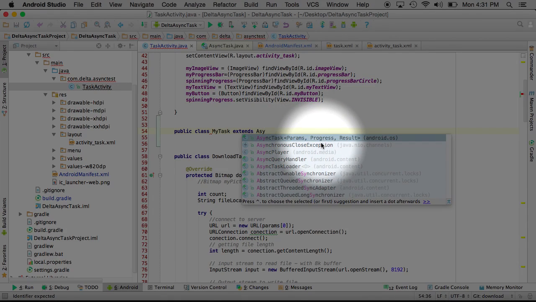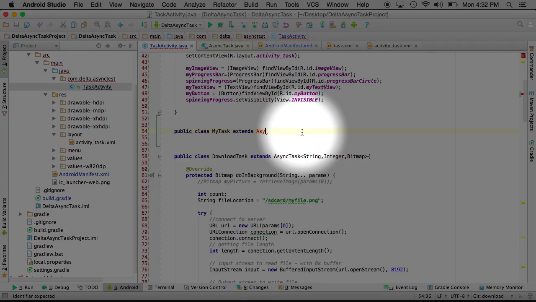The next is the progress type. So this is where you would stick in the data type you'd want to communicate kind of what's going on. I'm going to use an integer because I actually want to express how much of my download is complete. And then finally, the clearest of the 3 pieces is the result. So the result itself is going to be, once we're done with this task, what do we then want to go back to the main UI with, and what is that data type?